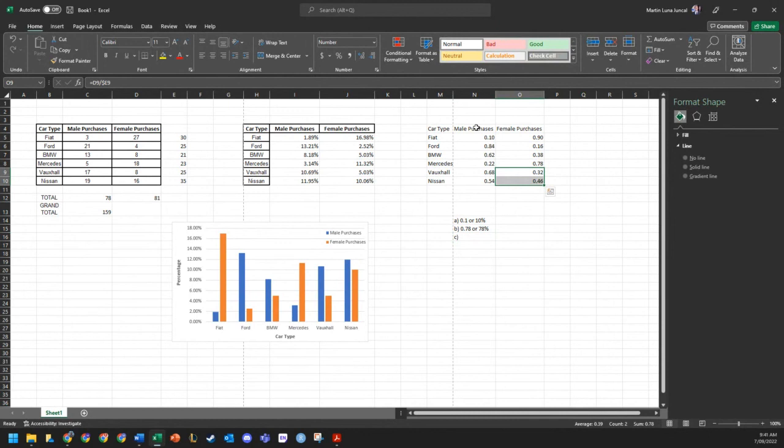So the only way it would work is if we said a male buying a BMW or a female buying a Ford, for example, but we still have the data. So we would have to change it a little bit if we were actually using it properly. So we'll leave C and D because we know that this is poor data.